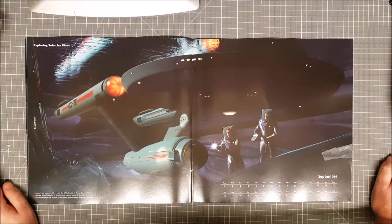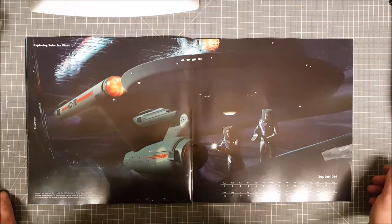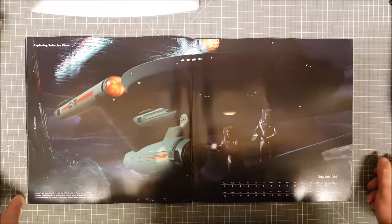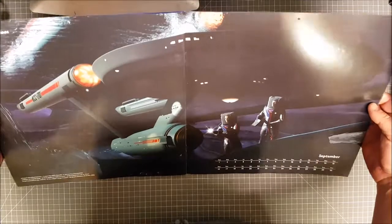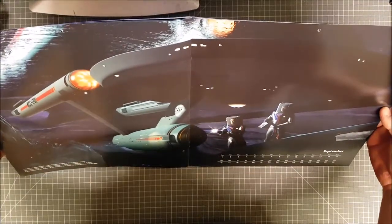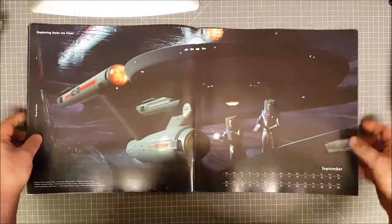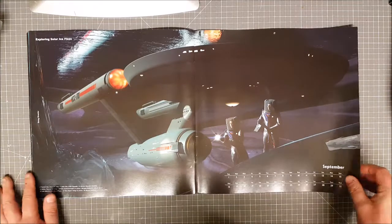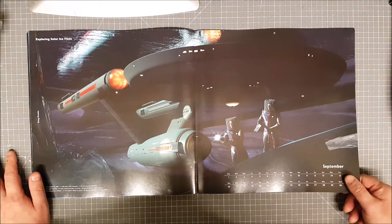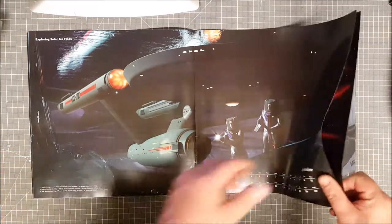Yeah. And the Doug Drexler one, I didn't realise he did any original series ones. But yeah, I quite like that. Quite good, that. You don't see much of it with all the reflections on the lights and stuff, but yeah. And that is how it is. As good as. Spock and Kirk there. The original series, yeah, spacesuits. Very weird. Very weird indeed.